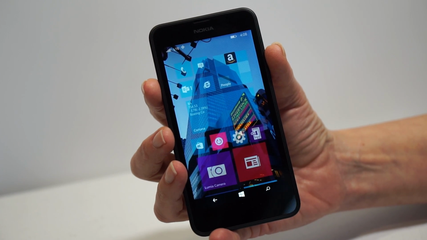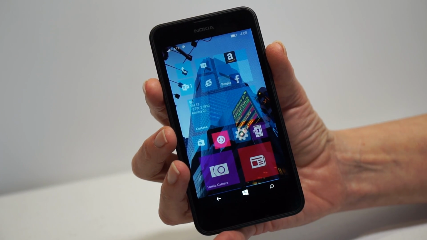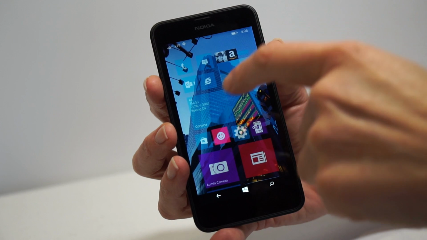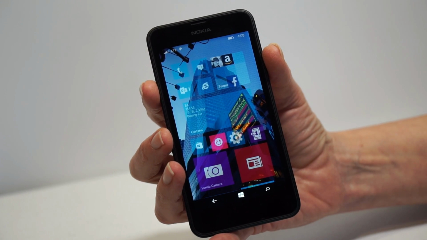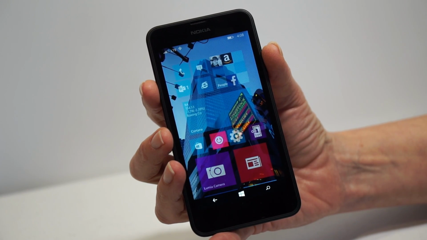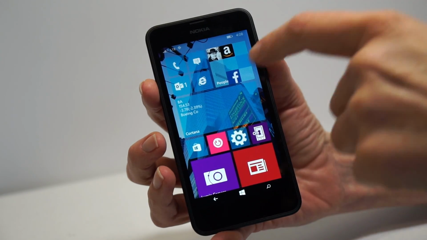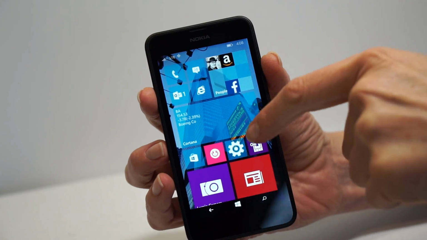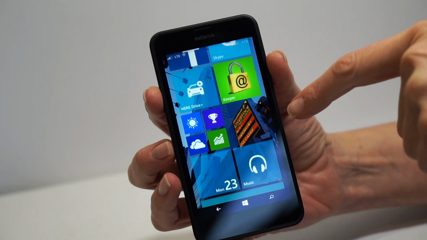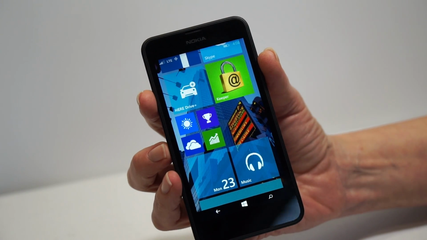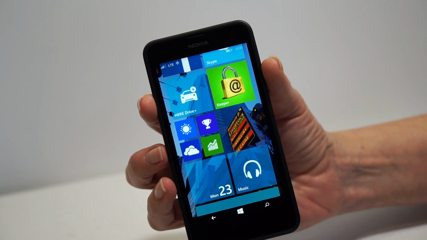So here it is, Windows 10 preview on the Nokia Lumia 635. Doesn't look so different at first, but for those of you familiar with Windows Phone, notice the background, right? Instead of just being the tiles having the background, just like other operating systems now, you can see right there as I pull it up and pull it down, the picture is there filling up the entire background. So that's the first thing that you'll notice right there.